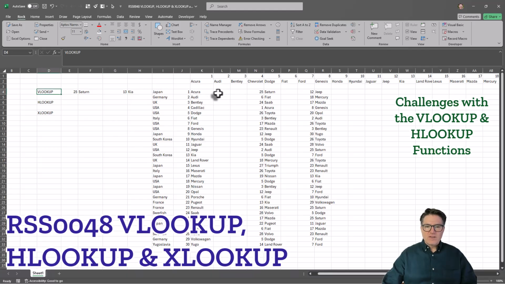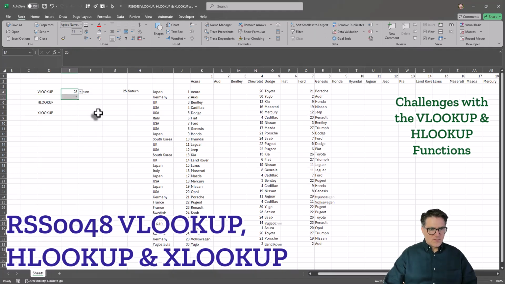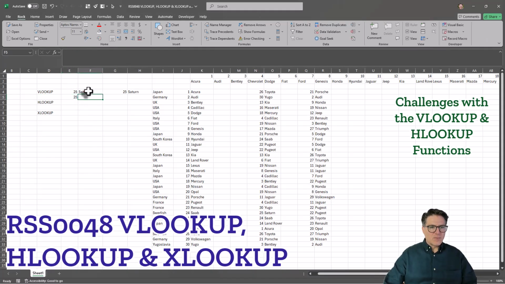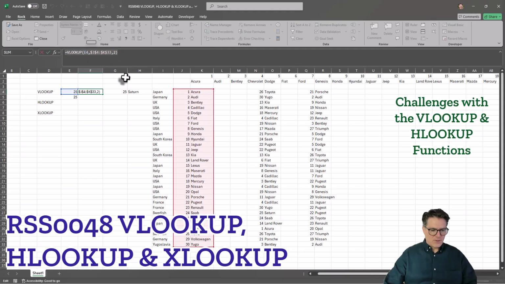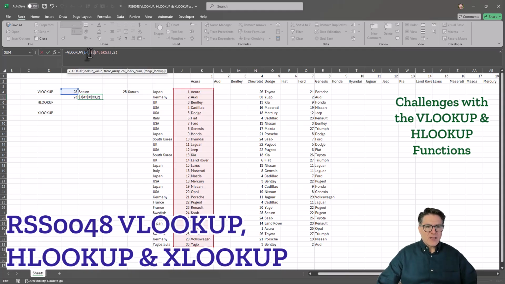Because if I wanted to do the same thing and have this number drive a VLOOKUP, but instead of looking up the make of the vehicle, I want to look up the country. Well, I can't add this in here because country is to the left of my number.